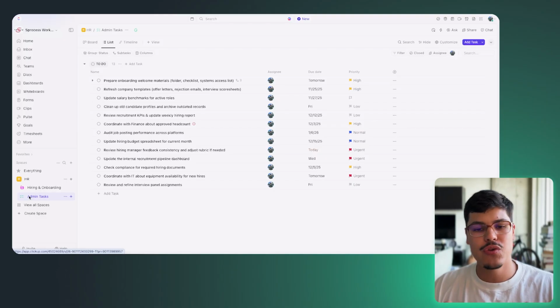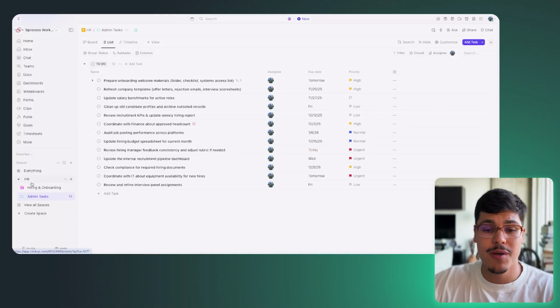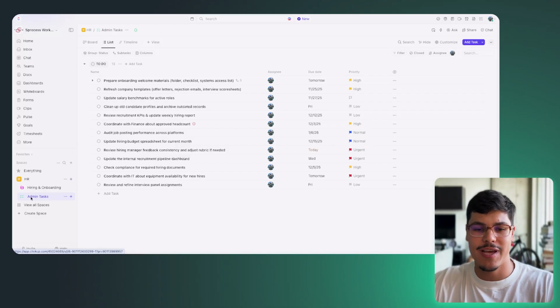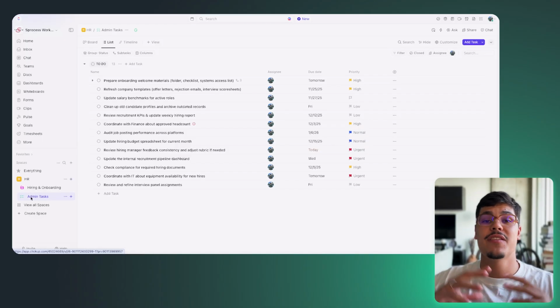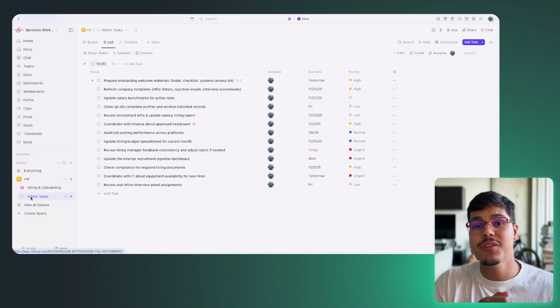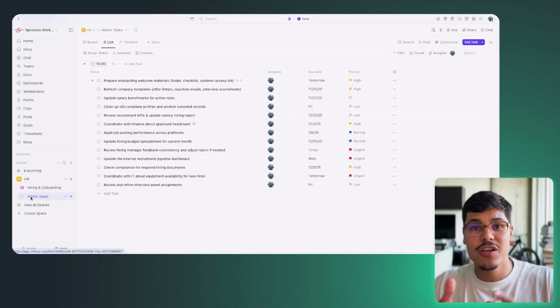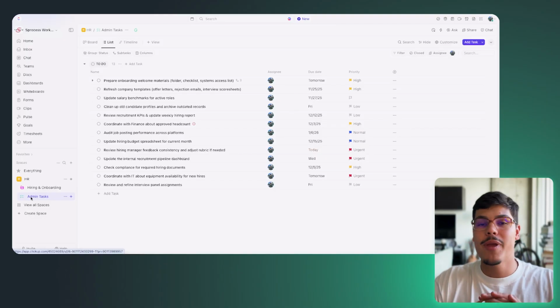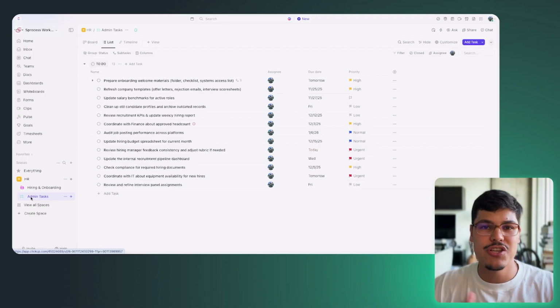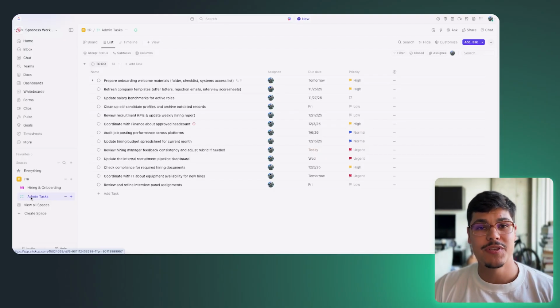The best way I use this list is, in the HR example here, I'm tracking all the admin tasks, which is kind of a department-wide list where we track all the admin tasks for HR. Another example can be tracking some deliverables that are department-wide, that are not specific to any project or process, but are maybe goals for our whole HR department. So this way, this list can play a good role in this specific structure.